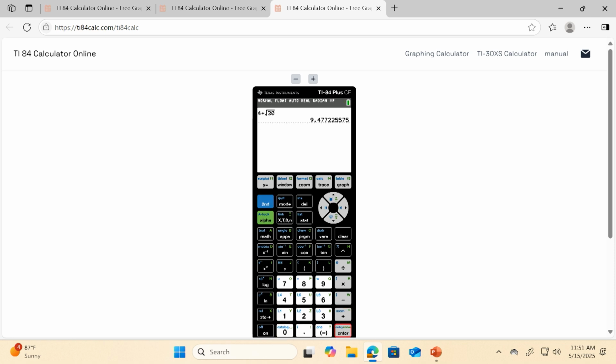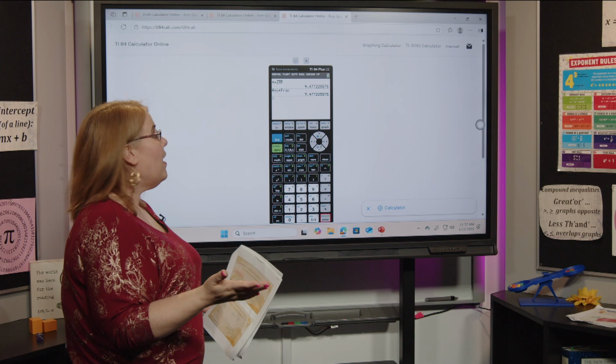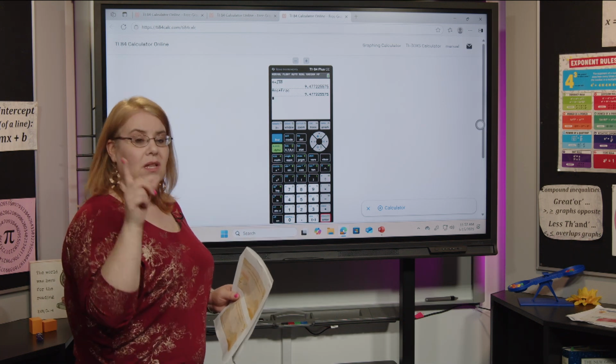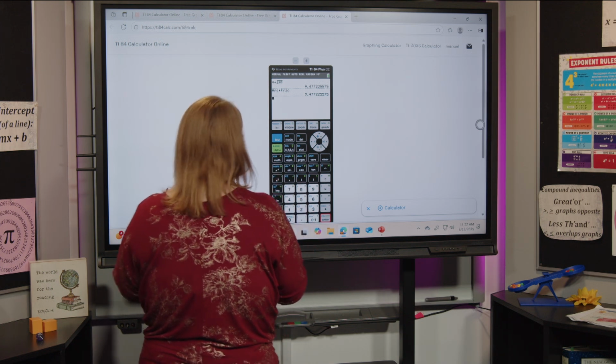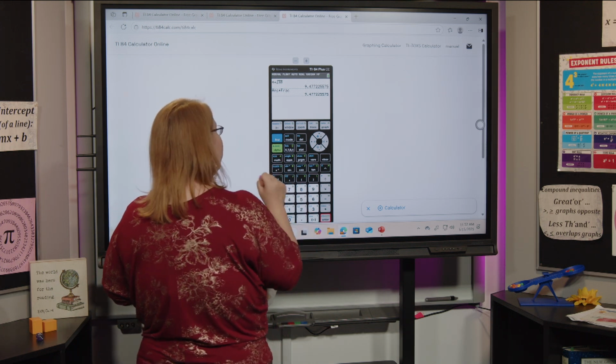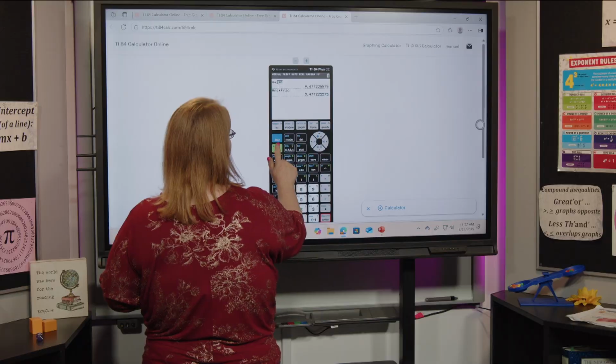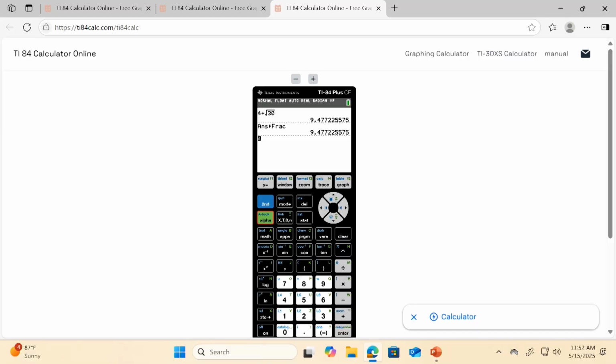Get a decimal, but don't worry. We're going to see if we can turn that decimal into a fraction by doing math, enter, enter. And I get a decimal, so that is irrational. Let's look at the next one. I have a fraction, so to put a fraction in your calculator, you're going to hit the green button, and then you're going to hit your y equals feature. That n over d means numerator over denominator, so I'm going to hit the number 1, and there's my fraction. I'm going to put 4 over 11.